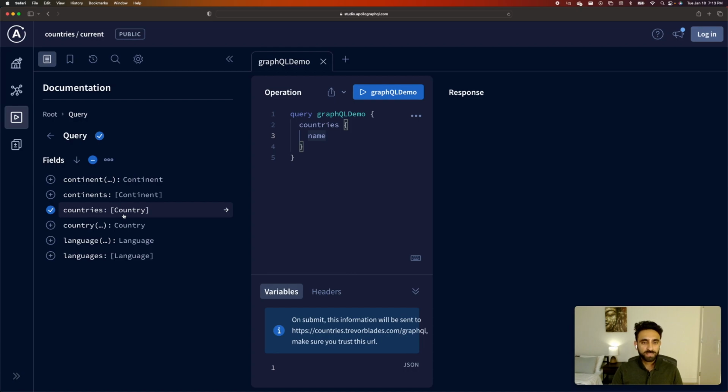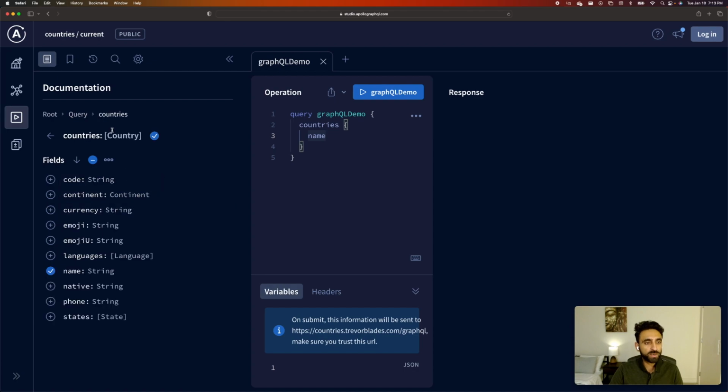So this is a section that all GraphQL APIs do have. All of them do have a built-in documentation coming from the schema that they have. Before you create a GraphQL API, you need to create the schema. And because you have that schema, these explorers are now able to introspect the endpoint and provide you information about what is available. So this is a list of queries that is available to us. And then if you click on either one of these, you'll get more information about it.